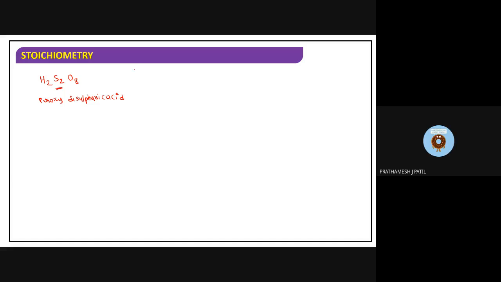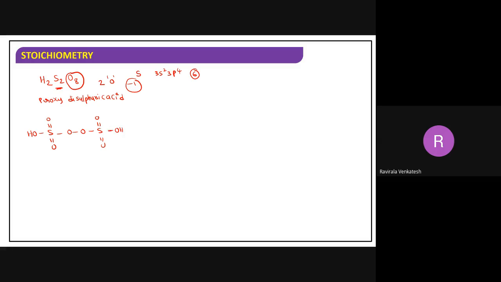7. Is 7 possible? Because sulfur's valence electrons are 3s2, 3p4, so 6 only. So definitely we have to change something. Out of these 8 oxygens, 2 oxygens will be -1. Then you will get the answer. Here no structure is needed, we can do it without the structure also, because once we know the previous one, we apply the same thing over here.